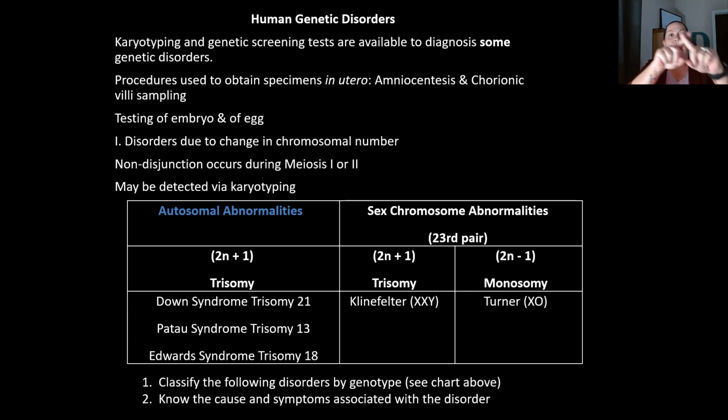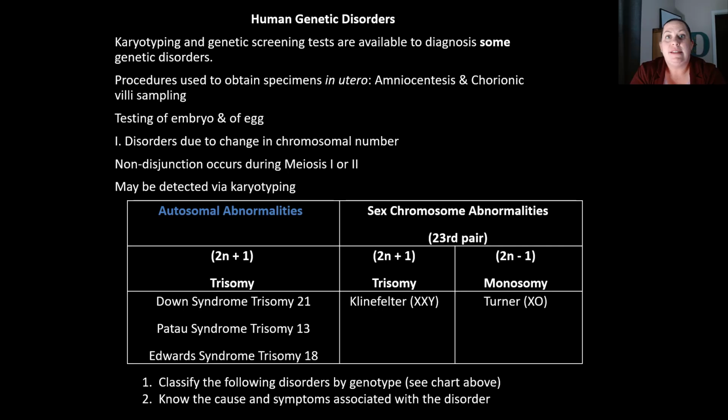And so if this egg or this sperm has 2 of the chromosomes and it's fertilized, now it has 3 of that chromosome. On the other hand, if the egg or sperm has 0 of those chromosomes, if it's fertilized, it only has 1. So there are some autosomal abnormalities that can happen, and these are the 22 chromosome pairs that are not sex-linked.